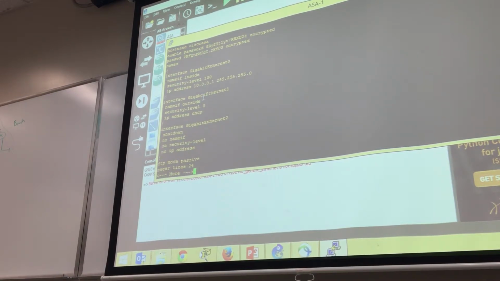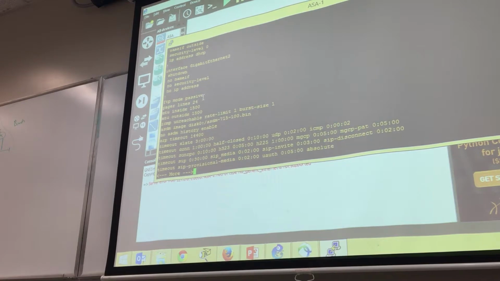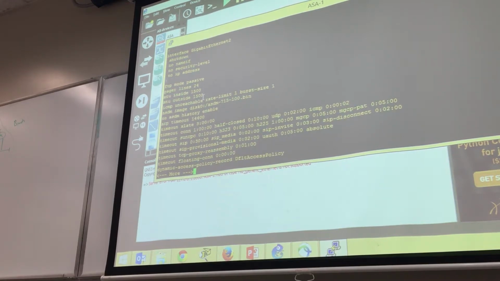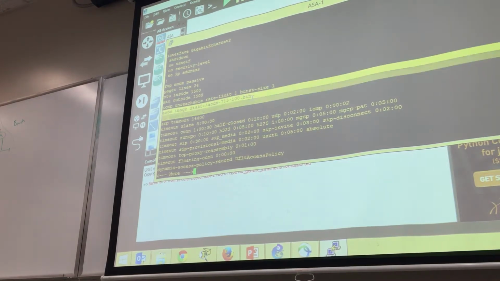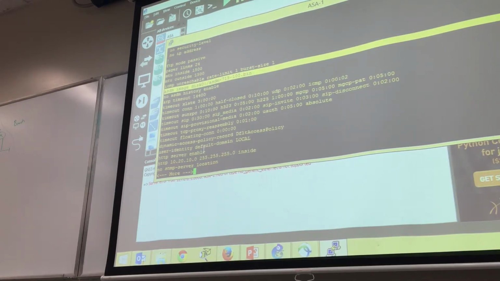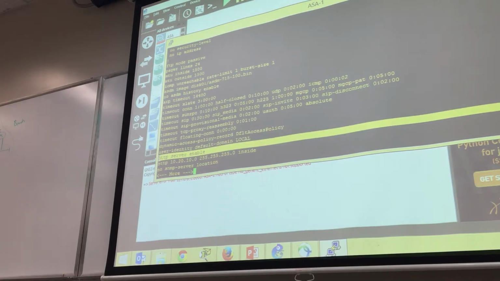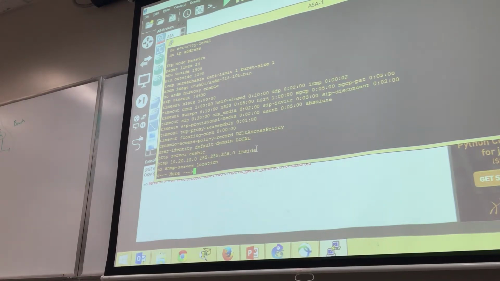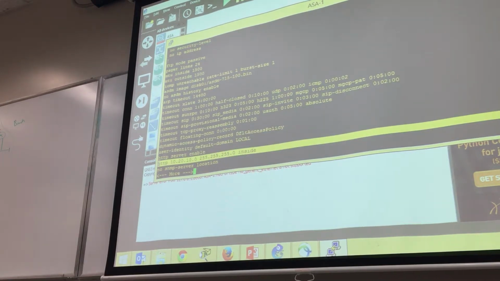First off, I need to have the HTTP engine running. I need to have this ASDM command telling it where the ASDM file is. That's already done. The ASDM server is enabled. I have to change this command here real quick because this is the wrong network. Let me do that.